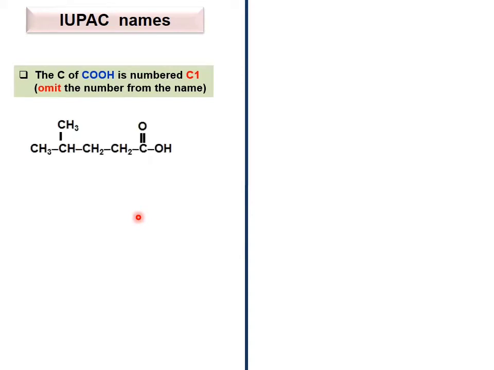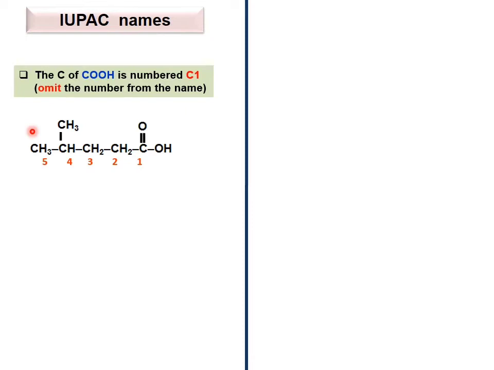Okay, for example here we have this structure. So we are going to find the longest carbon chain. So this is our longest carbon chain. Nampak? Ni carbon yang terpanjang. And then we need to start numbering at COOH. Should be number 1, and so on. Number 2, 3, 4, 5. So we have 5 carbons in the longest chain.